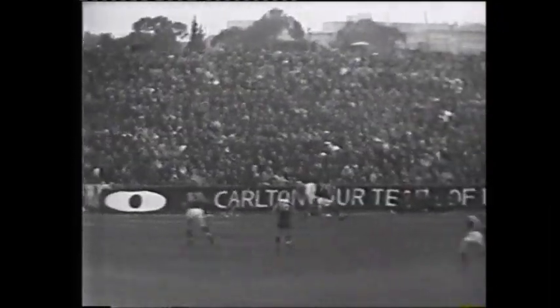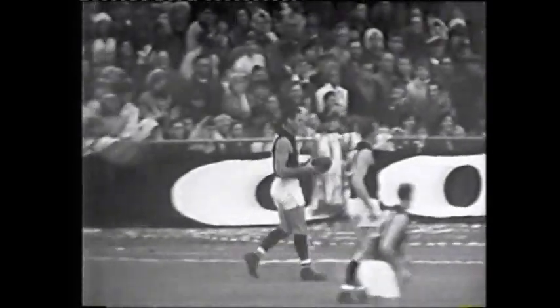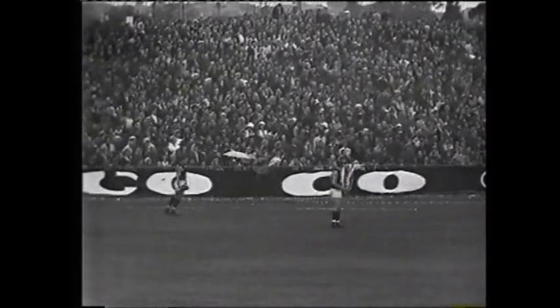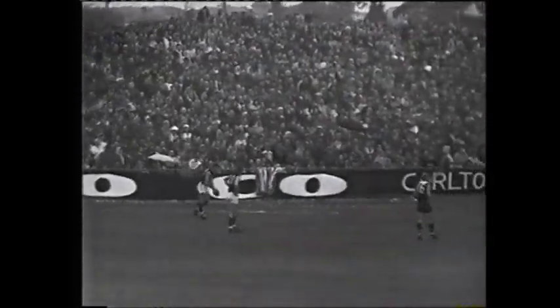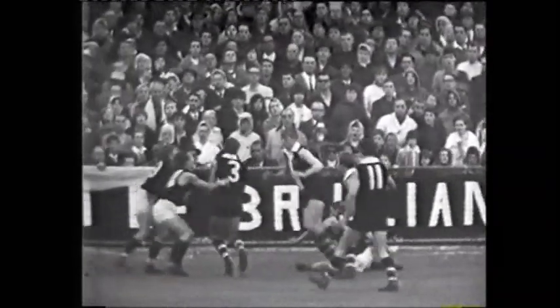Things are very busy around Baldock as the mark is taken by Barassi in defence again. He's been particularly effective in defence in the first and third quarters. The first quarter was dry, the second with misty rain throughout. The third has been dry so far. We've only had 8 minutes, but heavy rain threatening now. The ball is kicked to the half-back flank proper, more to the centre wing.